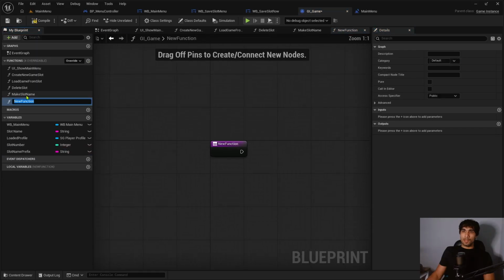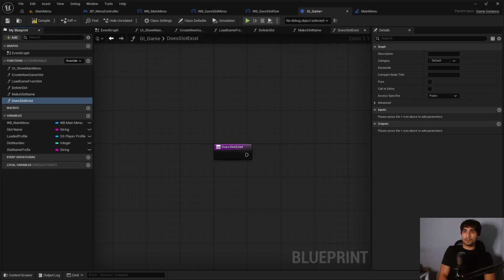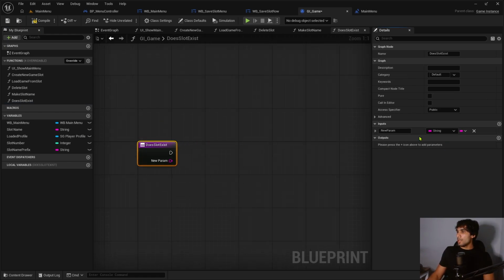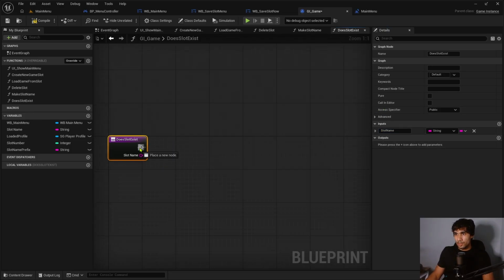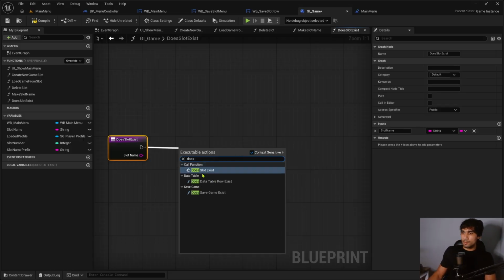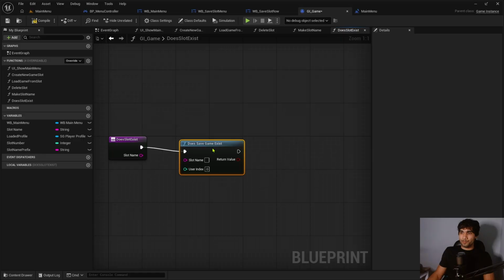Next, I want to make sure that the slot exists. So, does slot exist? Once again, I need the slot name, because otherwise, how else are you going to tell what slot you're trying to check to see if it exists? So, does save game exist?